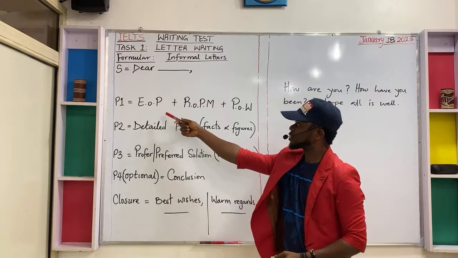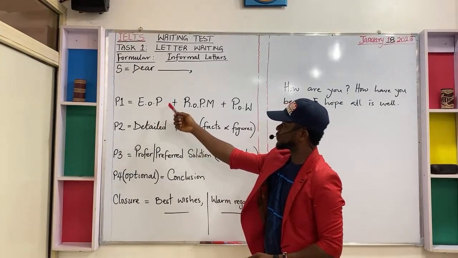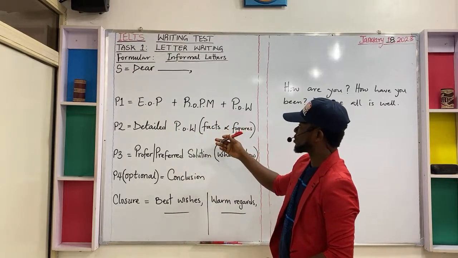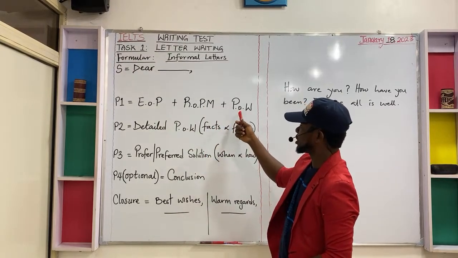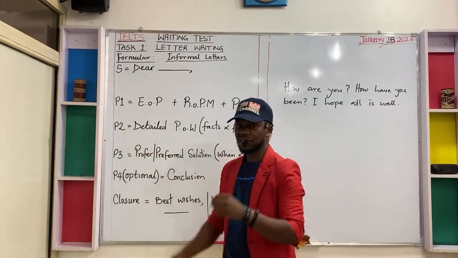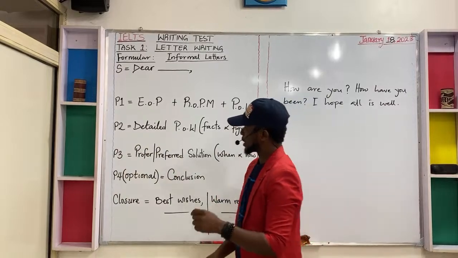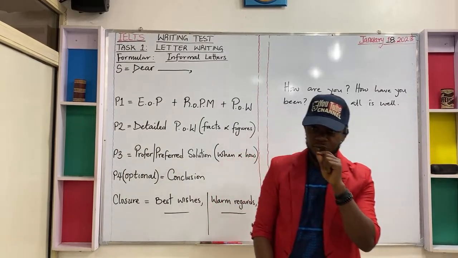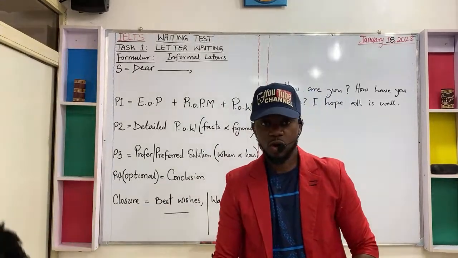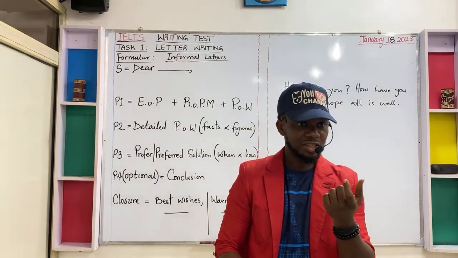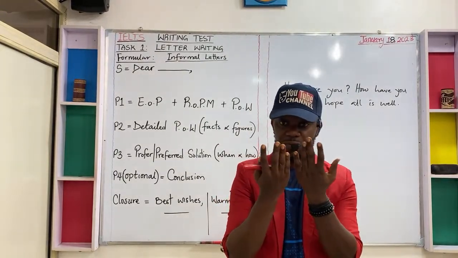So after exposing or expressing yourself, then you make some recall of past memory or memories, then you indicate your purpose of writing. Paragraph 2, you're giving detail. Now this detail should be fact-like. Now what do you mean by fact-like? We talked about it in essay, right? It cannot be make-believe kind of information.